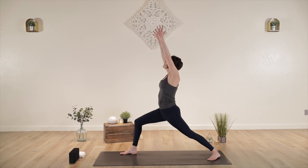You're in shoulder stand, take plow. Slowly bring your feet back behind you towards the floor. Dead man's pose, bend your knees and slowly lower all the way down, one vertebra at a time. Come all the way onto your back. Get nice and long. So reach back behind you. Not biggest stretch yet.